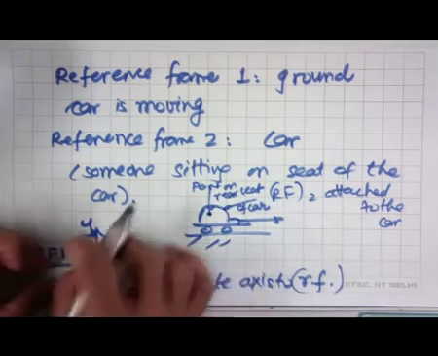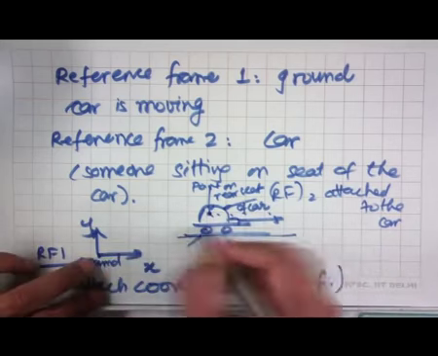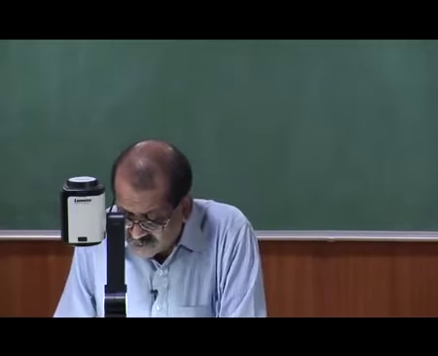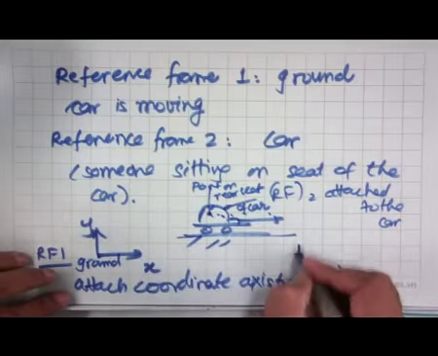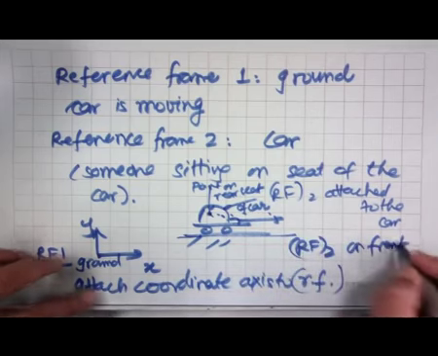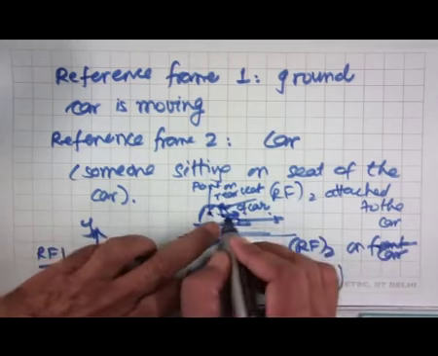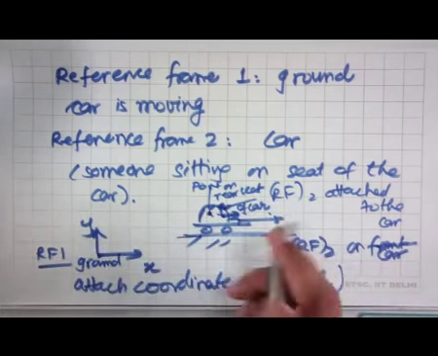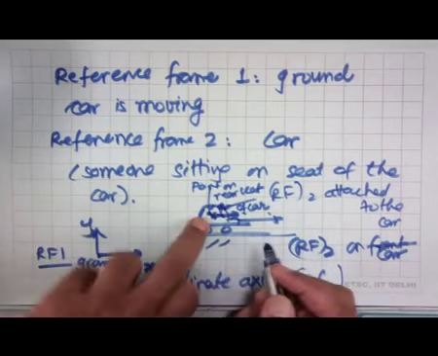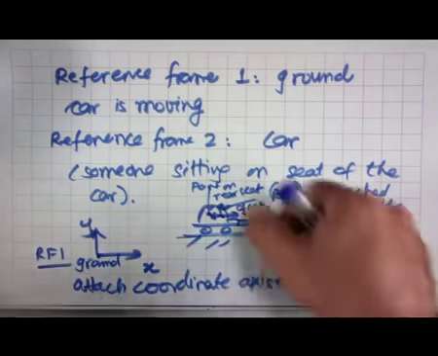What I will find is, as the car moves, if the car is moving along a straight path, I will observe this point P to be moving with the car. Whereas the second reference frame, let us attach the reference frame 2 on the car itself, and let the axis be mounted on the front seat of the car. Now, from this reference frame, when I observe the same point P, then I will have to go in the negative side because I am sitting on the front side.